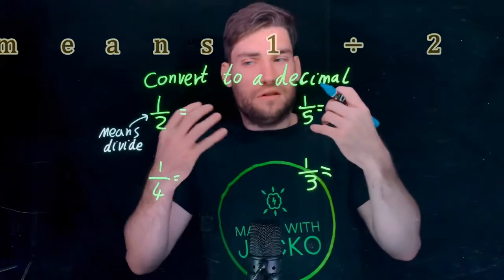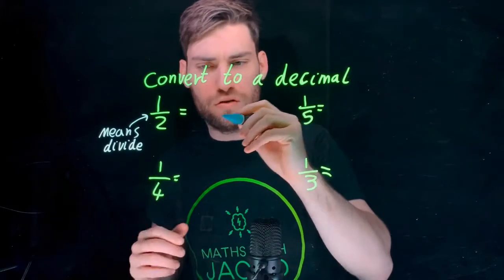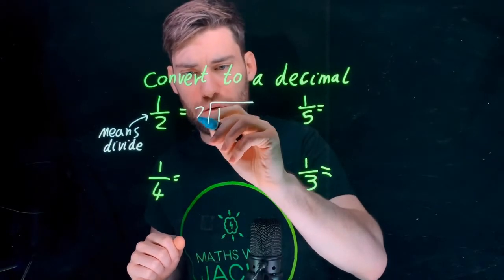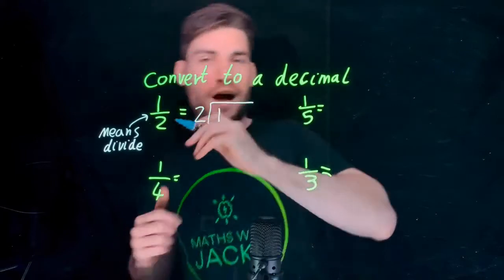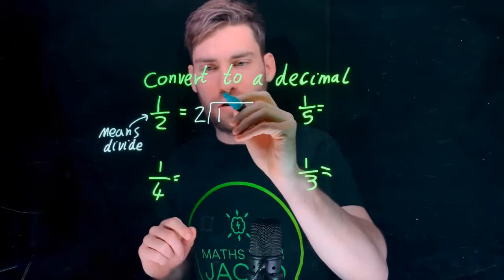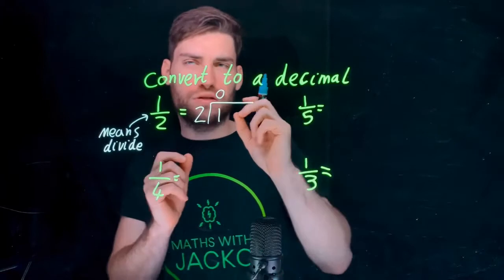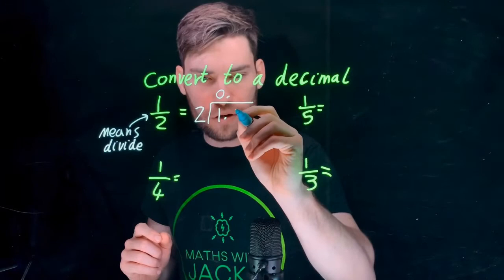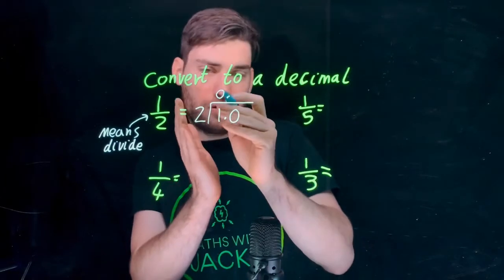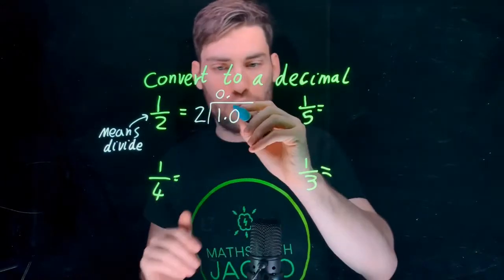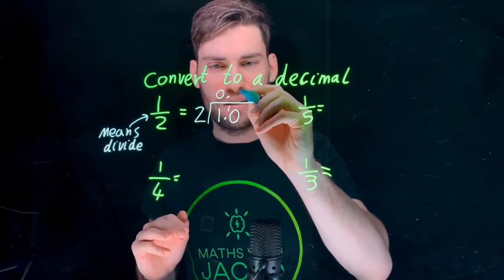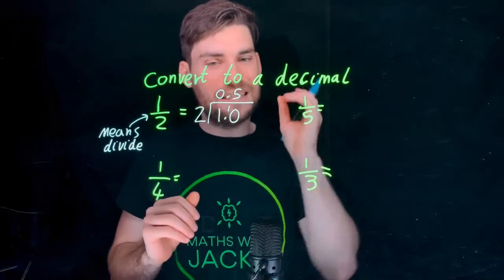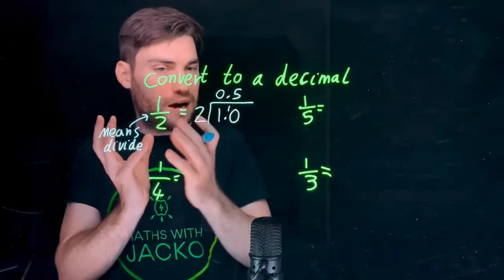So to prove that 1/2 is 0.5, we can use a bus stop. We set up our bus stop with 1 in the bus and 2 on the outside. So 1 divided by 2. How many 2's go into 1? That is 0. Now this is a bit students forget: you put your decimal points on both top and bottom, put a 0, and then because 2 doesn't go into 1, you carry over the 1. So now 2 into 10 is 5. And that is why a half is 0.5 as a decimal.